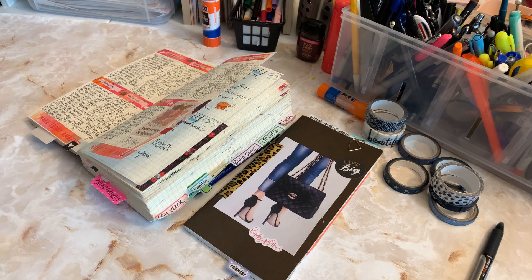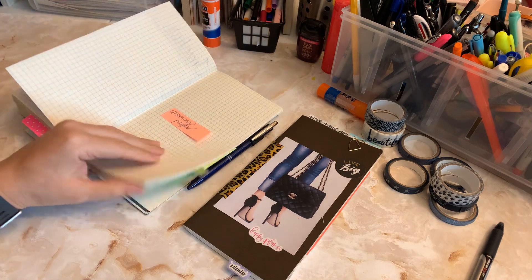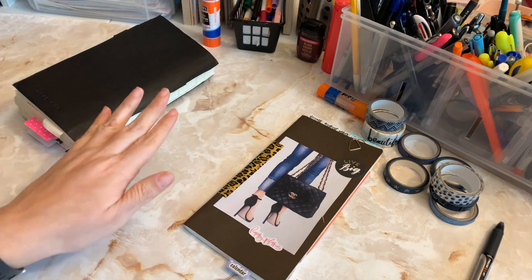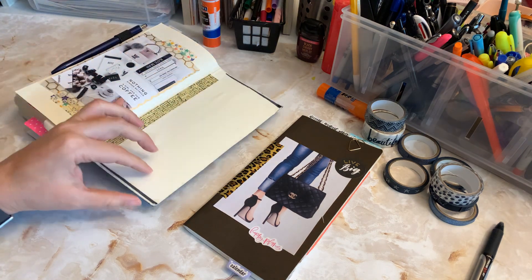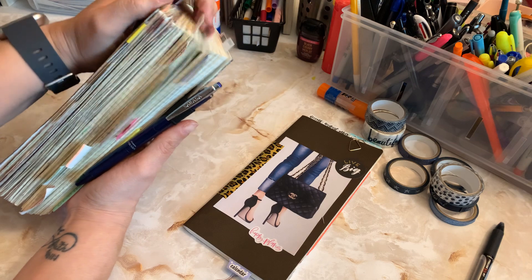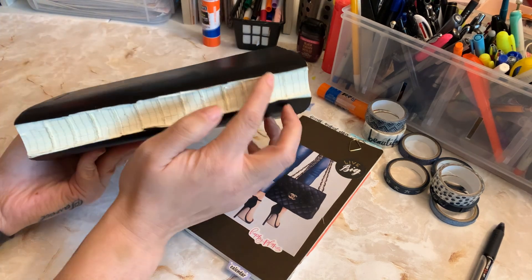I'll take out the elastics because I don't like to put this big old book — 400 pages — in the TN strands because it will put a lot of stress on it. So what I've been doing is I cut the spine out so it won't fold into itself, and I just put this flap in whatever cover I'm in. Now that I'm almost through August, I have September in here to start as well, and it is becoming pressure on this part here.